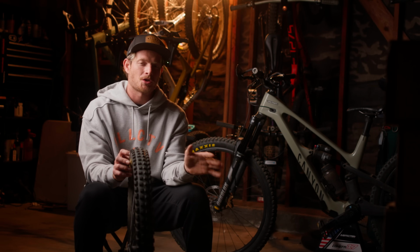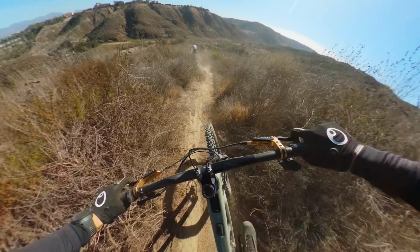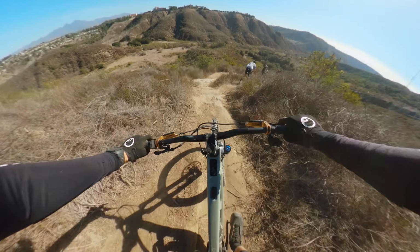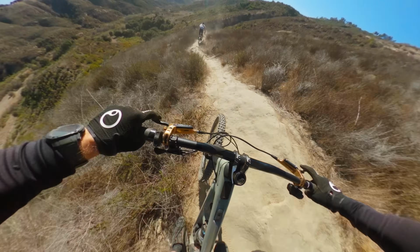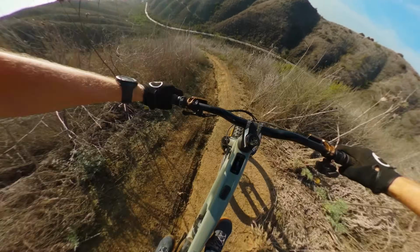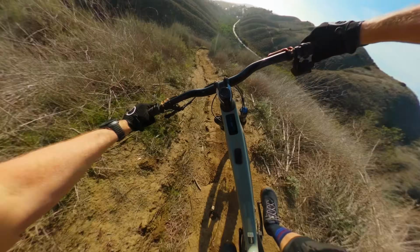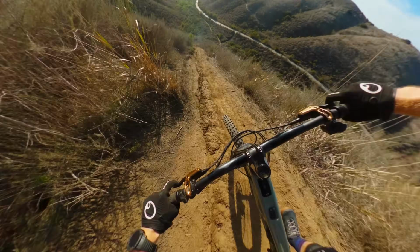I feel like it'll tend to squirm a little bit in that situation, where the Assegai, I feel like, really excels having those intermediate knobs to help it. That being said, it did perform better in hard pack more than I thought it would, especially just visually looking at the tire. It does not look like a tire that would do great in hard pack. However, minus a few sketchy instances, I found myself really enjoying this tire for all sorts of different conditions.